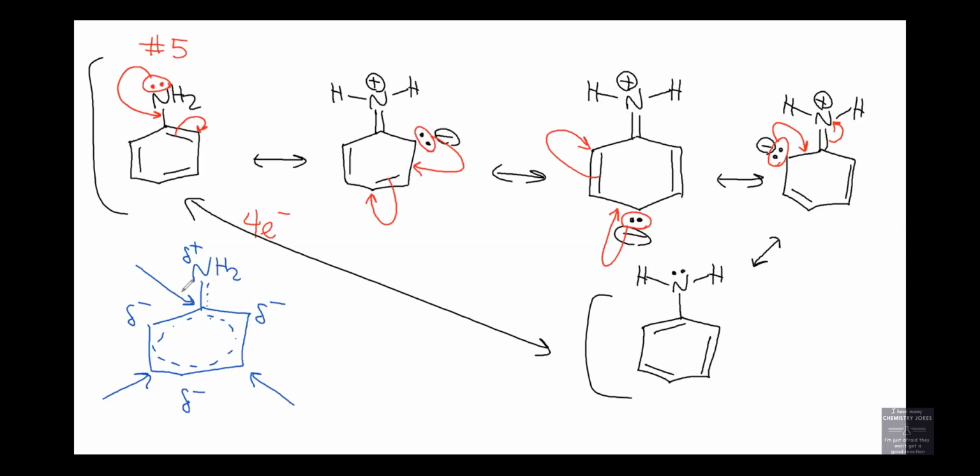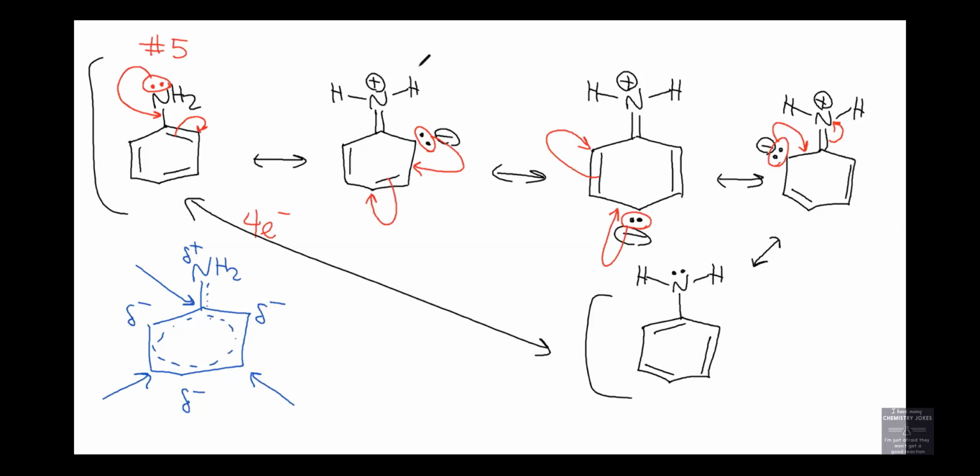Why does all this resonance matter? Because if I do reactions, in this example, if I did a reaction with a positively charged thing, that positively charged thing would react here, or there. That's why resonance matters. In all of these examples, I have forgotten to explain who's the winner, chicken dinner, which resonance contributor contributes most or equally or whatever.